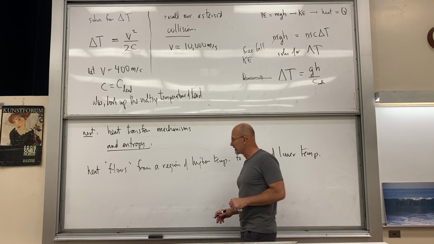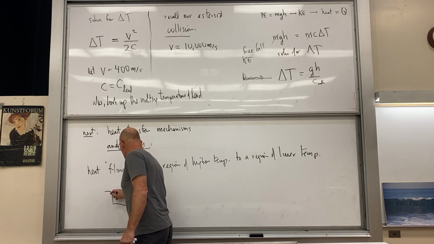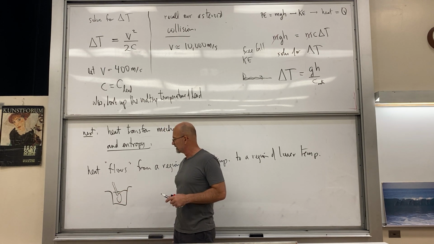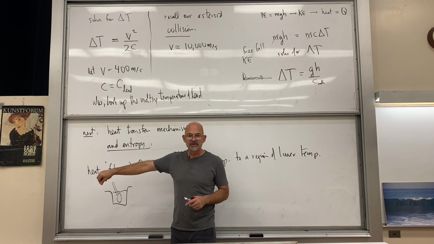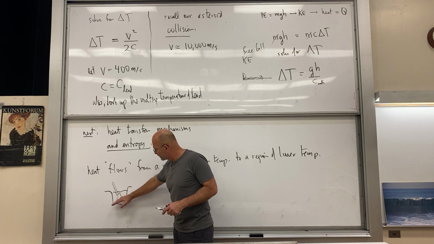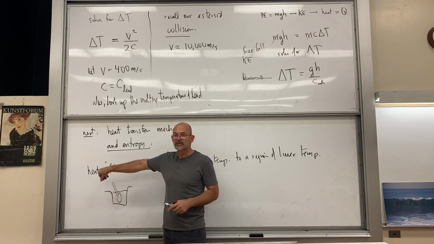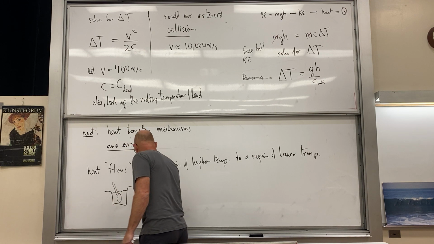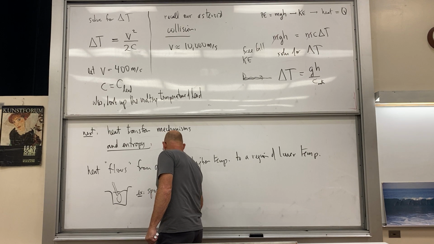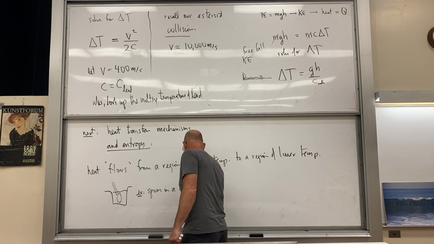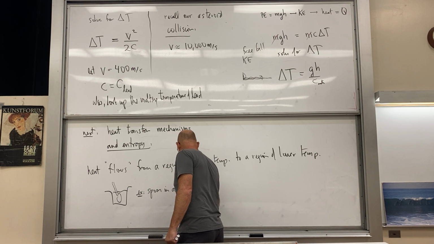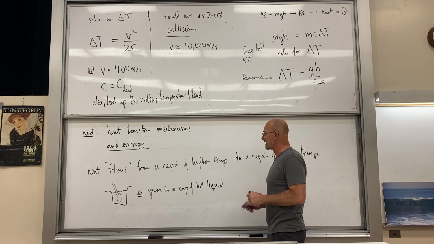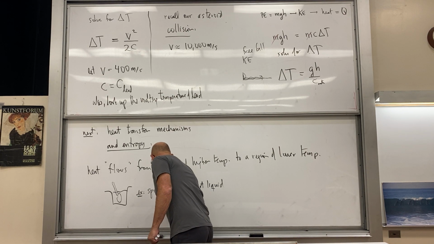But for example, if you have a hot cup of water and you put a spoon in, a spoon in a hot glass of coffee or what have you, then the handle of the spoon is eventually going to be hot to the touch. So the heat actually flowed somehow. The spoon was initially cold, you put it in the hot water, and eventually the end of the spoon got hot. That's called heat transfer by conduction. Example: a spoon in a bowl of soup, a cup of hot liquid. The end of the spoon gets hot. So that's called heat transfer by conduction.